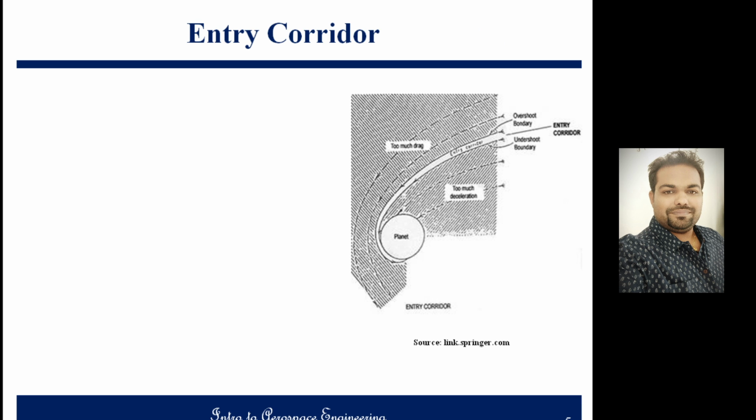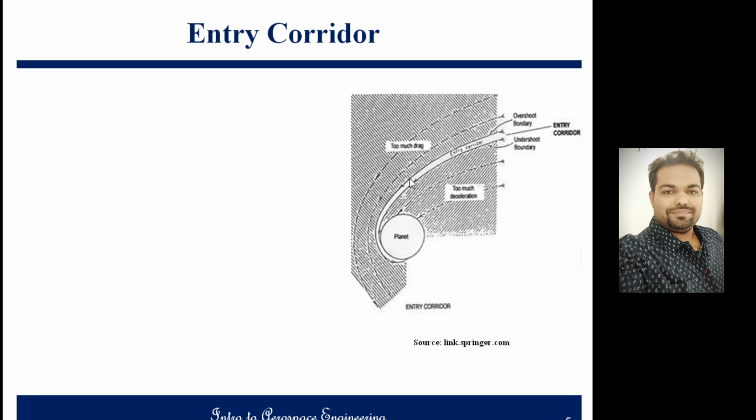If we talk about the entry corridor, there is only a particular passage through which re-entry is possible. You cannot do re-entry in just any way when going from space to the Earth. There is only a particular thin zone through which successful re-entry is possible. Otherwise, what will happen if you go this side? There will be too much drag, and due to drag, a lot of heating of the surface may happen, and if the drag is very high, chances of damage to the vehicle are also possible, which will lead to an accident.